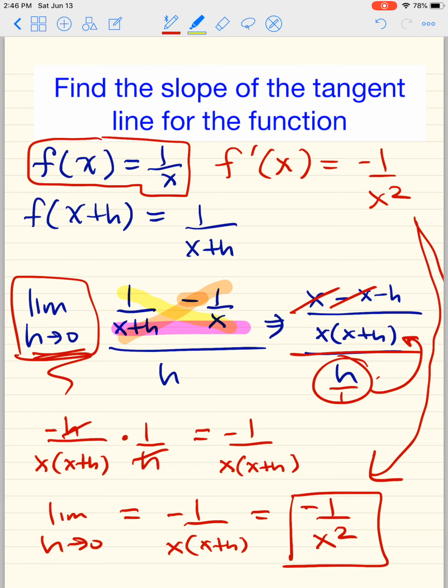For a fraction, when you're using the definition of a derivative, you're going to have to combine and make it into a single term and cross off terms that match and reduce it, apply the h approaches 0, and then that's how you would get the derivative for that kind.